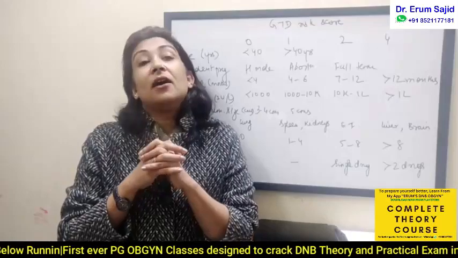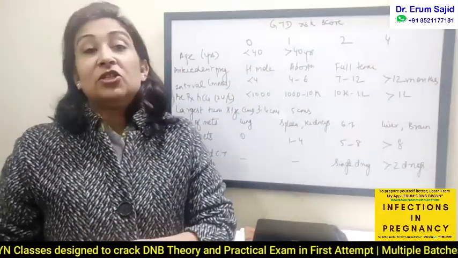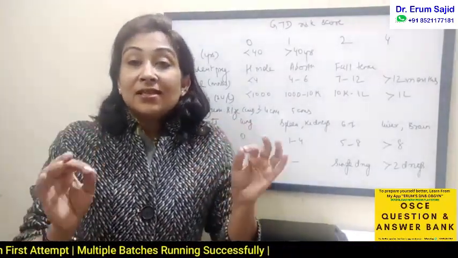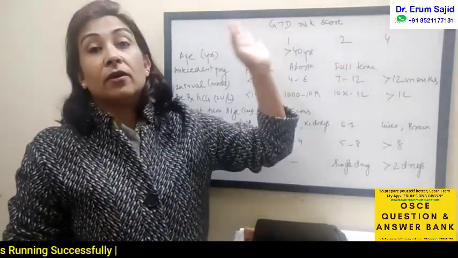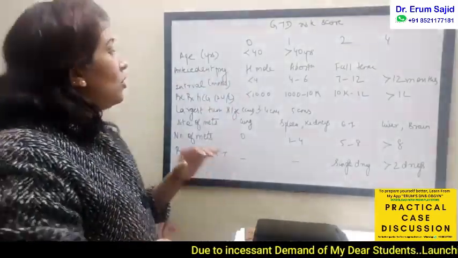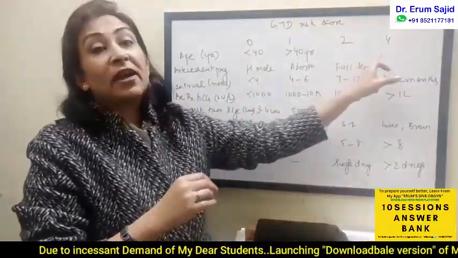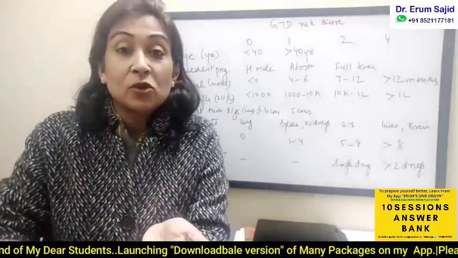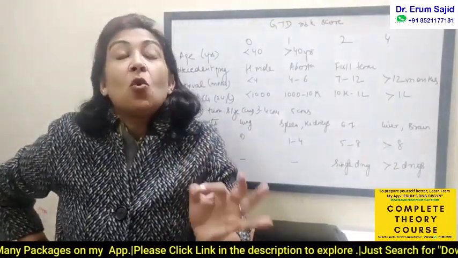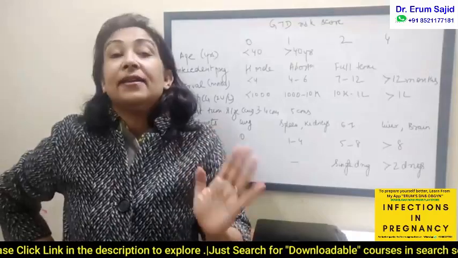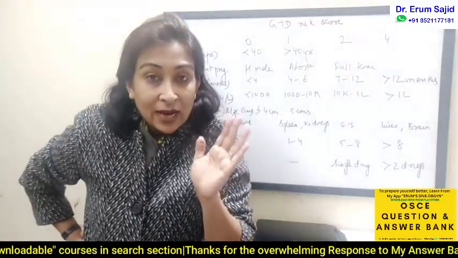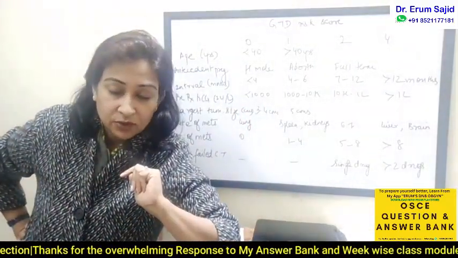Now let's focus on the risk assessment, the GTD risk score. Remember one thing first: the scoring is 0, 1, 2 and 4. It's not 3. The examiners are going to confuse you here, because you're so busy memorizing the variables that you sometimes forget the score is 0, 1, 2 and 4. It jumps on to 4. And always remember the final conclusion: if the score is more than or equal to 7, it's high risk GTN. In most books, 7 is the cutoff for a high risk score for GTN. That's one.